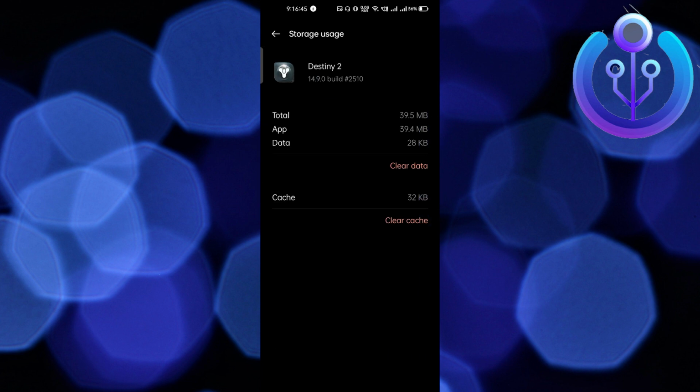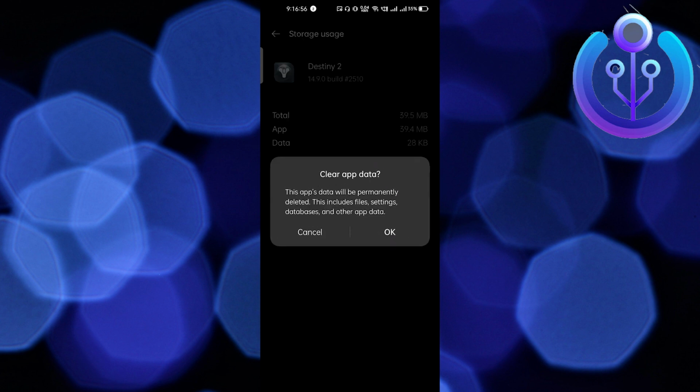You have to click on Storage usage, then Clear cache. After clearing the cache, this may fix the problem, but if it doesn't, then you have to click on Clear data. Basically, this will delete all the wasteful data that is present over your app, right? And this will fix your problem definitely.